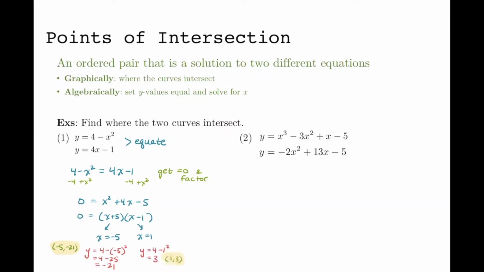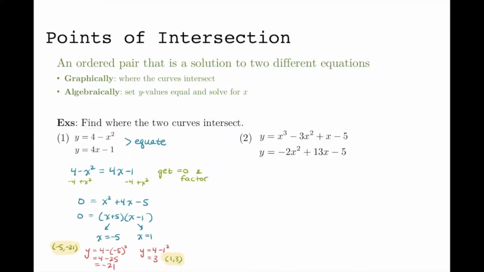Now I would suggest that you graph both of our original equations in your calculator, or there are many websites you can go to graph these things if you don't have a graphing calculator, and find where they intersect to just check your work. Although that is a way that you can find intersection points, you should also know how to do this algebraically.